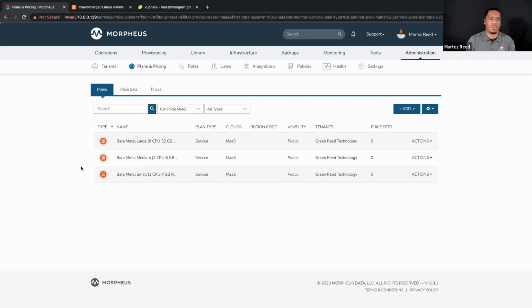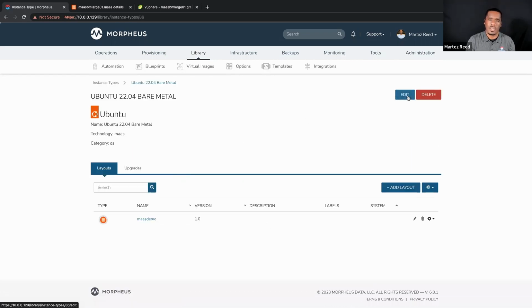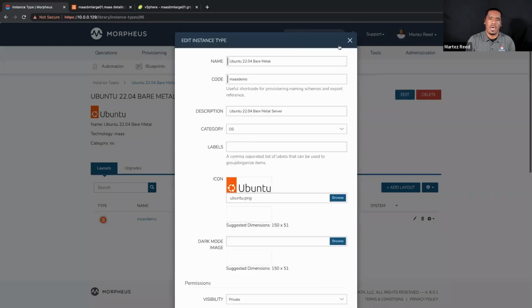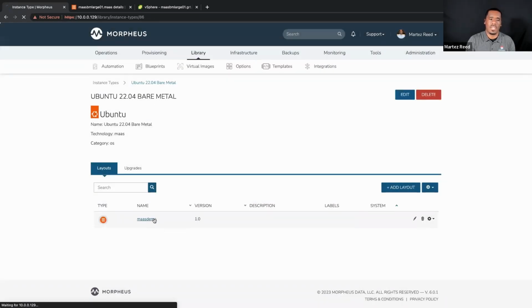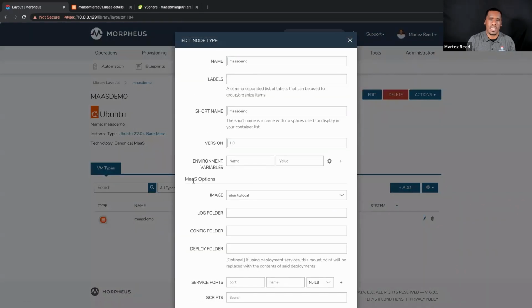So I'm not going to go over those in detail, but what I will do is come to our instance types. In this case, I've created an example instance type. Nothing particularly special about this instance type, other than what I've utilized as the node type from a configuration standpoint.